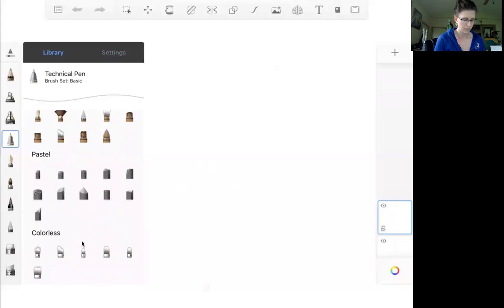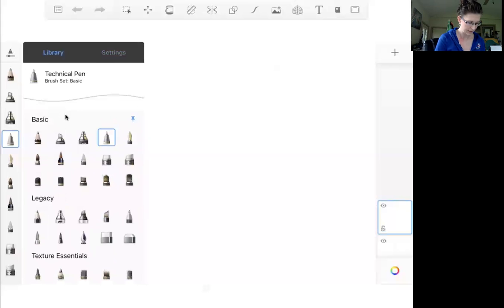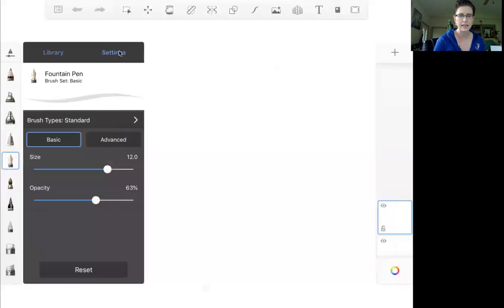Another way you can look at this stuff is, say I want to go to just a standard basic brush like this. That's a watercolor. Here, we'll do the fountain pen. Fountain pen will be kind of fun. Okay, so I can also go to settings, and then that'll give me an option for different sizes. So that'll be how wide the brush is and how thin the brush or pen is, right?